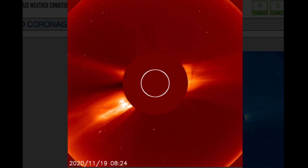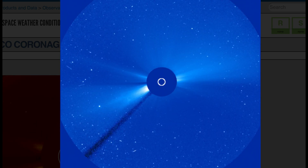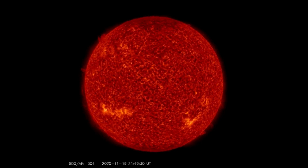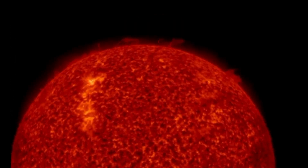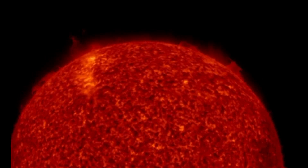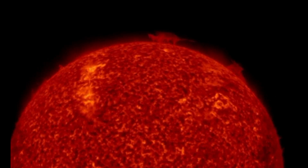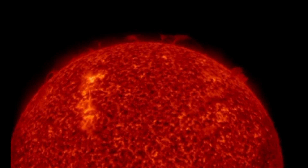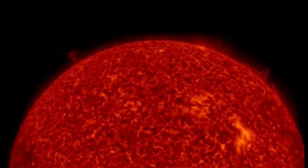The sun just spat out a couple of filament eruptions — you can see the LASCO 2 images here, a pretty active eruption. We were observing a small eruption yesterday in the live stream. Looking at 304 angstroms, the incoming elongated sunspot was throwing out plasma, and then something incoming on the right-hand side — plasma filaments on the left and then the sun lit up and threw out a large plasma filament eruption.